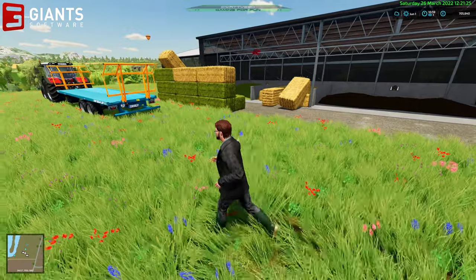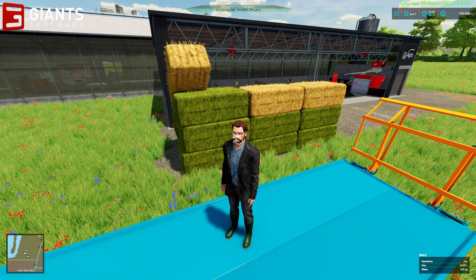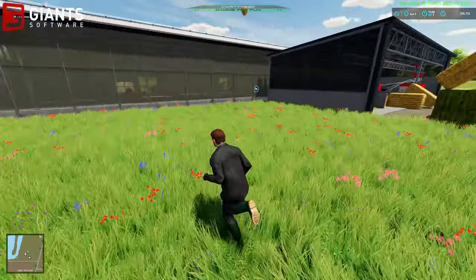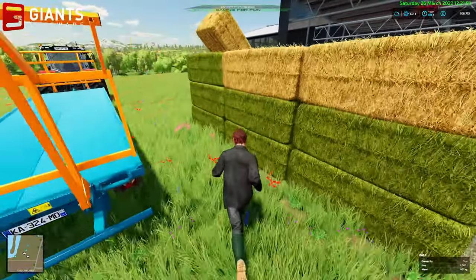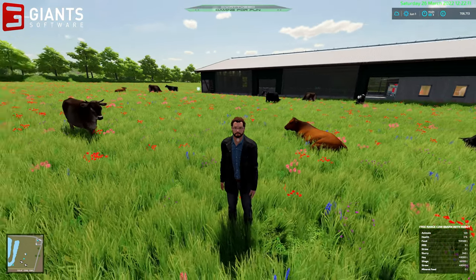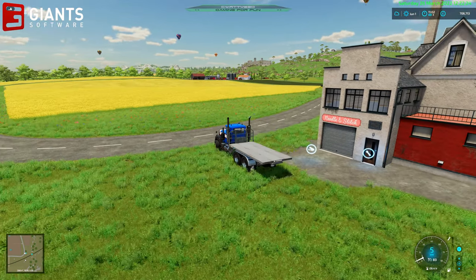There we go, ladies and gents. Is he roboting? Is he being filled up by the crane? That would be kind of cool. Don't see the crane moving as yet, but normally it does. Oh, look at our moo-moos. Cows are in. Right, next job. Let's go get rid of the honey pallets. Make some money.